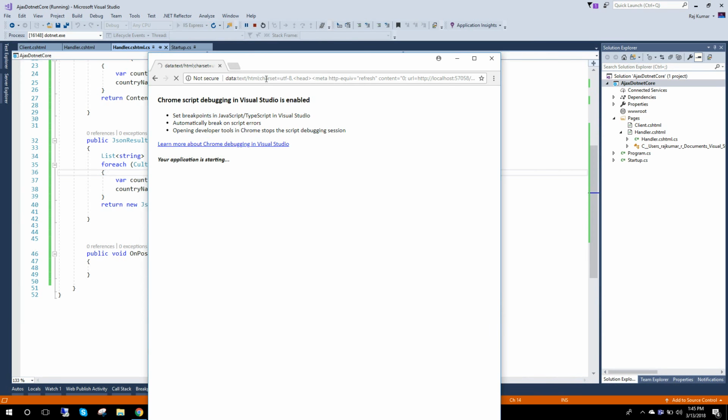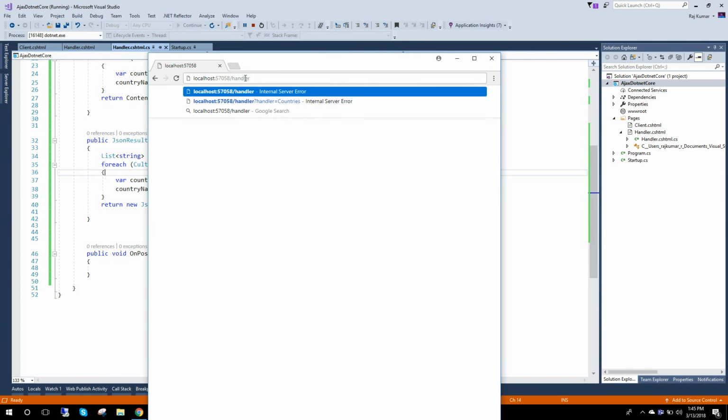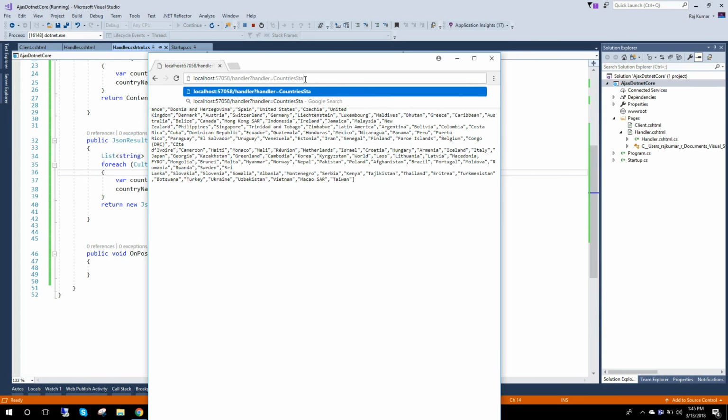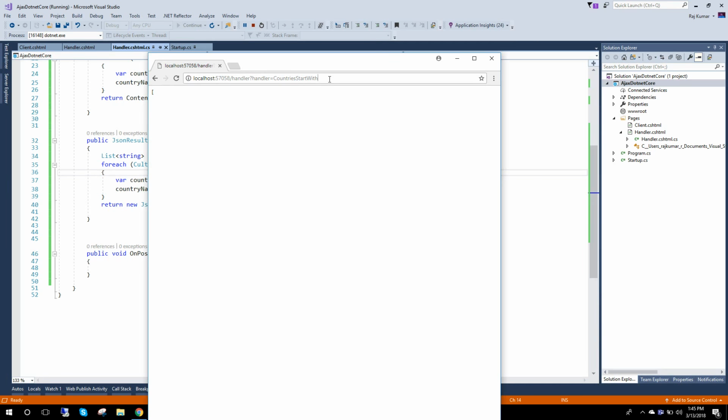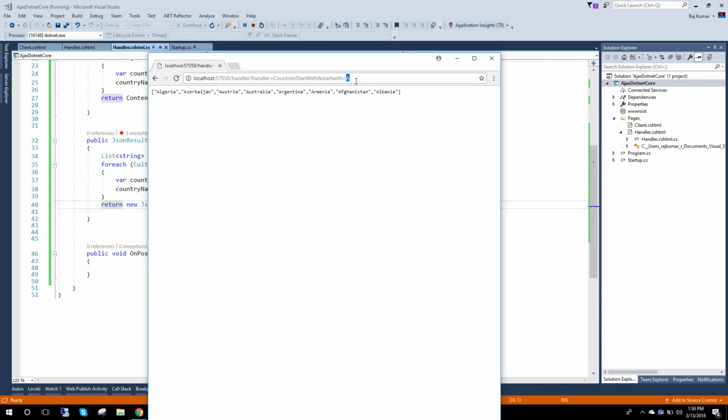So now as soon as I try to browse it, for the first one, this is the predefined structure of the URLs in which we have to pass handler as the suffix name of the method name. So we have countries and countries started with. Now you can see that with countries started with, I am just putting startWith as a parameter and a, because a small a is not detected, so I am going to use capital A, and now the result should be here. So now you can see that for B it's also available, for C it's also available.